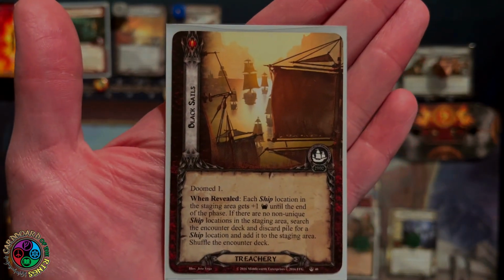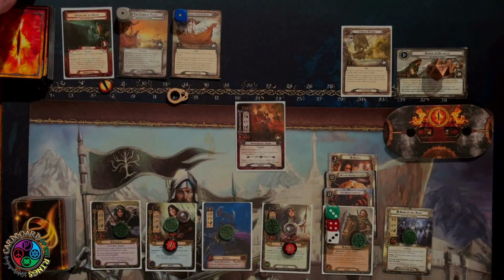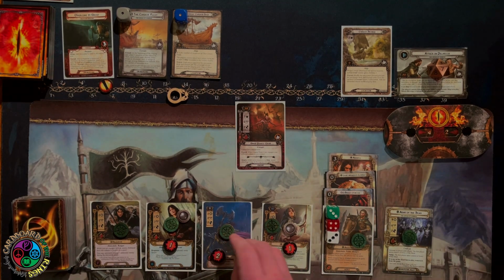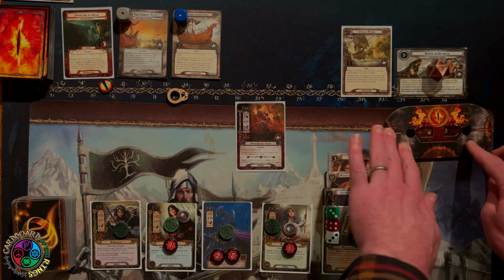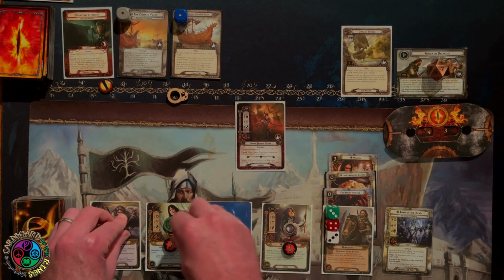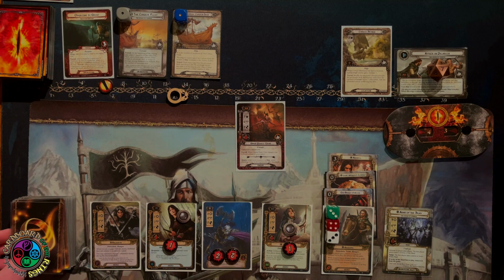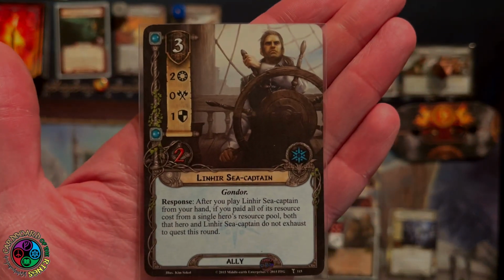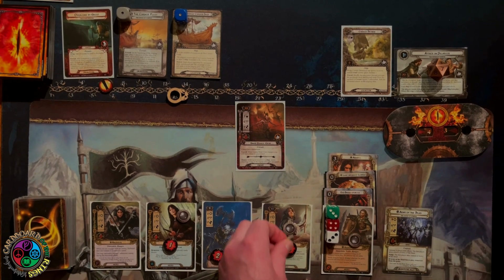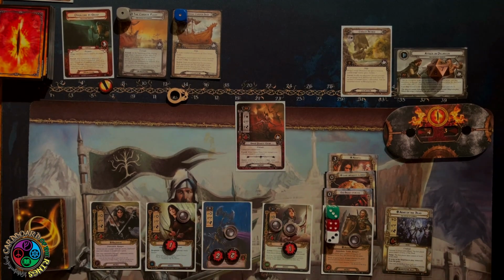Okay, I could have defended with Aragorn as well, but I thought I'll take the risk, and if Gimli lives, I have a bunch of damage on Gimli, and then he can start really killing enemies in the following rounds. So, high risk, high reward type of play there. All right, let's go up to 43, and we are engaged with an enemy, and we draw the Lindhir Sea Captain. Okay, that's nice. But now we don't have to exhaust Halbarad when we quest, so that's nice.